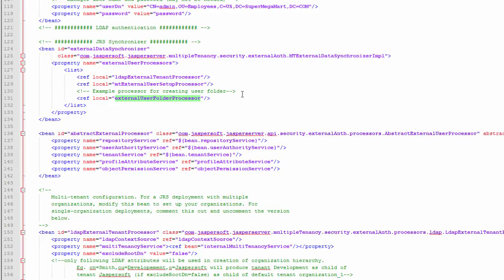There it is. So when this external data synchronizer kicks off, it does a lot of things. It's going to take care of getting all of our tenants set up. It's going to set up creating our users, and it's also going to fire off any other processes that you want. So this is an example of injecting a process. We're referencing the bean down below, which is actually referring to the code itself. And it's going to run this code against the user being logged in. Where I find this very applicable is one around the folder that you just saw. Also, this is how you handle user attributes.